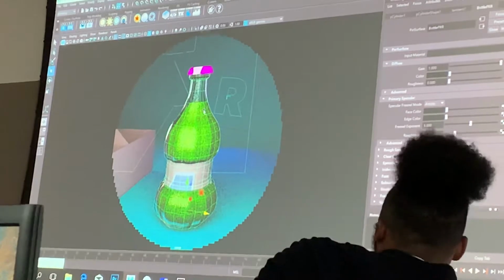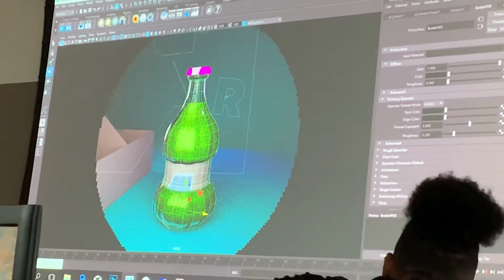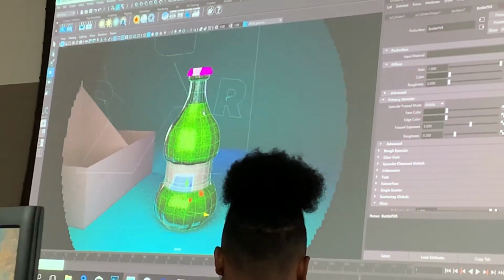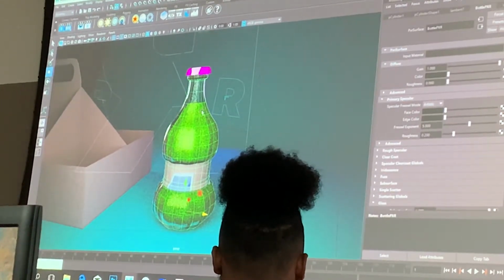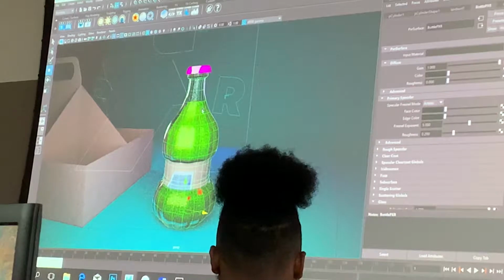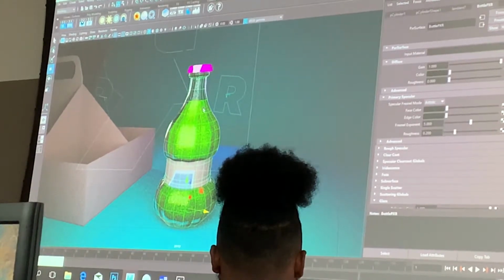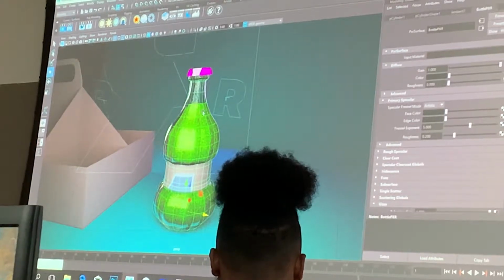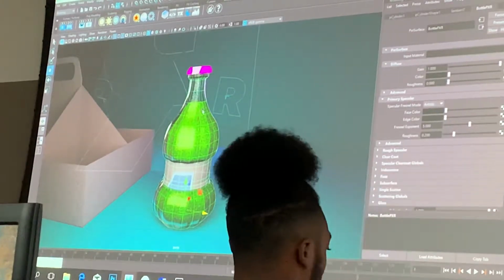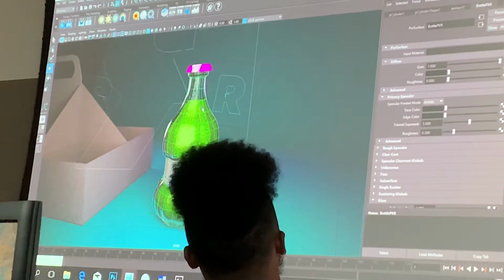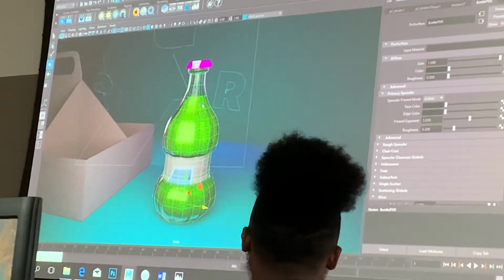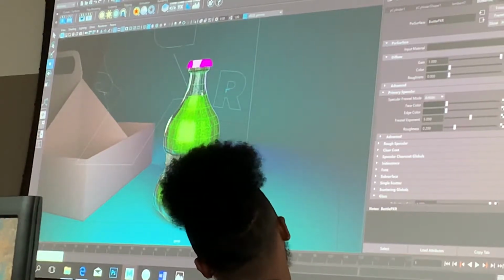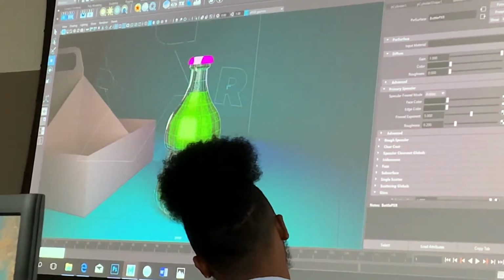Sorry, so for the liquid, you said you made a copy of the bottle, shrunk it down, and just cut off the top and then filled that hole. Okay. And then I think I applied, since this is the previous project, whatever shaders were on there still applied. I think it was just like a Pixar Surface that was green, had a little bit of glass in there, just to make it a little translucent. Oh, okay, cool. I can go back and redo it. It's okay. Well, I want to go back and just kind of show you my approach to it.